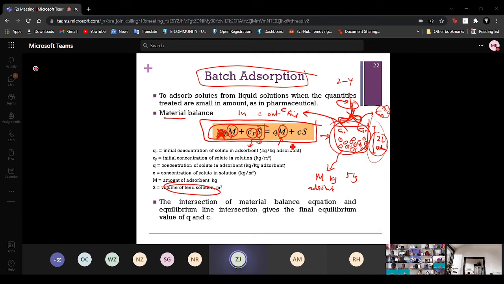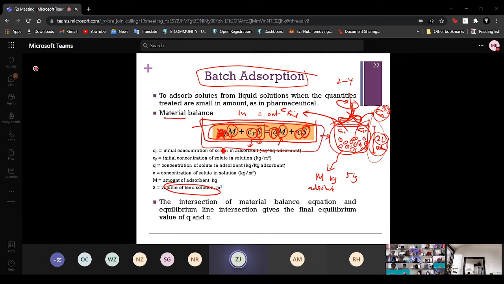So the one that changes is basically the concentration that is adsorbed. The concentration, not the mass, is what the adsorbent will adsorb. They will adsorb the solute. That will change. And then the solution volume will also not change. If you put 2 liters, it's still 2 liters. Okay, the one that changes is concentration, because some of the initial concentration has gone into the adsorbent. So the final concentration will decrease. So basically this is the mass balance.